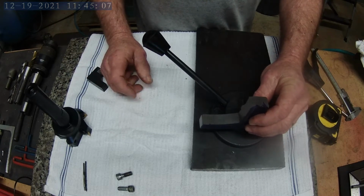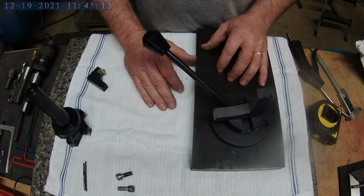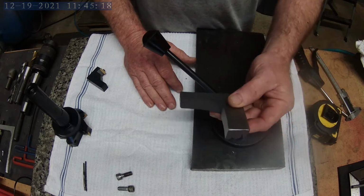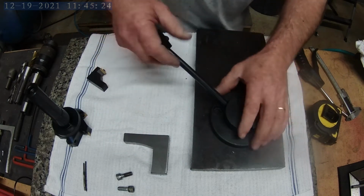So, like I said, it'll be on the milling machine primarily. I won't complete this part today. My objective today is to get the plate machined and to where it fits on the table. And then I'll shoot another video of finishing out the actual cutting tool. So, let's get cracking.